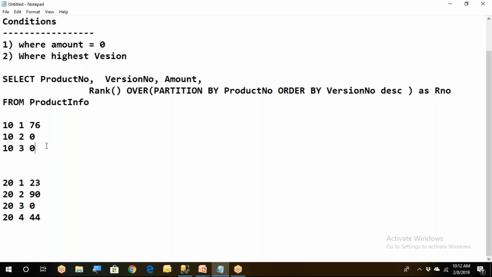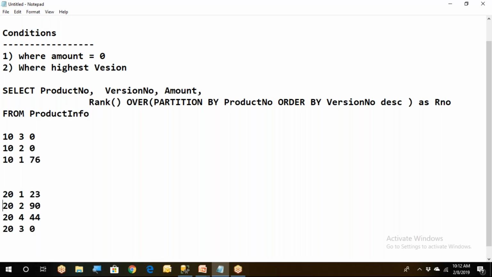So this data is going to be, this is the first row. This is the second row. It will come here. This is the third row. It is going to be coming here. Okay. Now the next one, what I'm trying to do. So this is the first row. This row will go down. This row will go down, and this row will go down. So this is how the data is going to be organized, and ranking numbers are going to be given starting from 1 and 2 and 3.